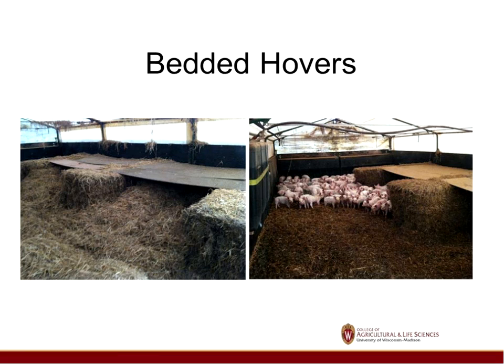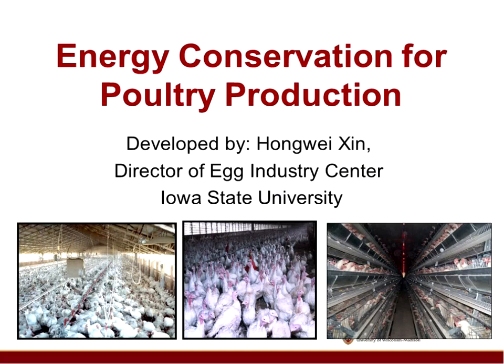And this can also be used for nursery piglets, and I've got an example of that here where we have bedded hoovers. So, this is just straw bales with some boards over the top to reduce draft, and lots of bedding where the animals can go in here and basically burrow into that straw for warmth. So that's another way to cut costs. We don't really need to heat if we give them enough bedding.